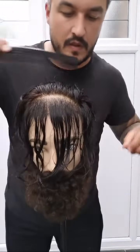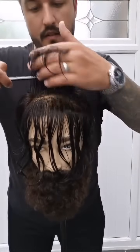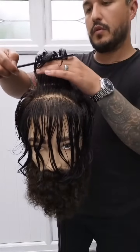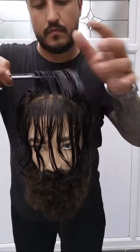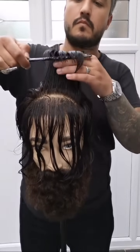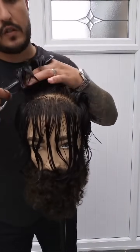Straight on now. Take that section from behind, from my guide, and we'll start to pull everything back. So you can see now, watch how far back I put my fingers there. And there is my guide that I'm cutting to. Okay, you see that? Pulling this right back, and then the guide starts to appear. Okay? Straight up, pull it back. Straight up, pull it back.